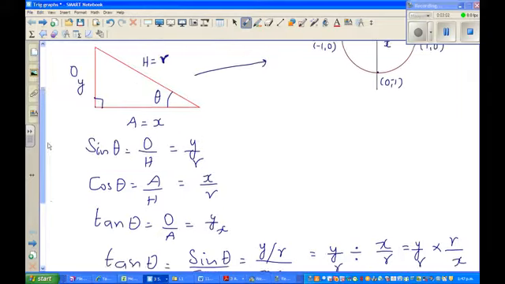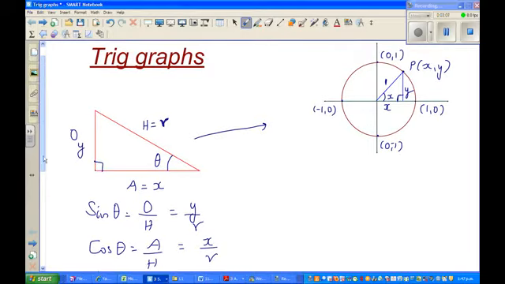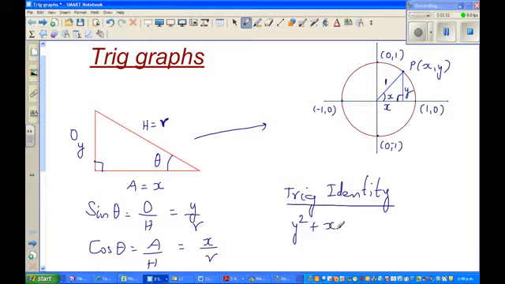There's one more formula which is useful. I'll do an identity, which may be useful in other places. It's good to know one identity. It's a very important trig identity. It's nothing but Pythagoras theorem. Using Pythagoras in this triangle, can I say x squared plus y squared is equal to r squared?